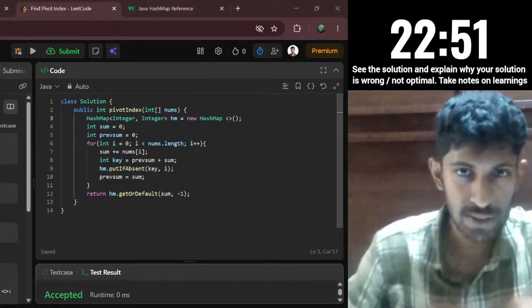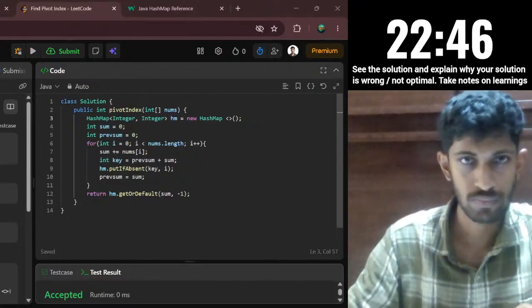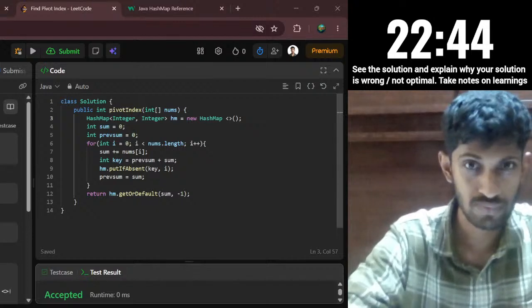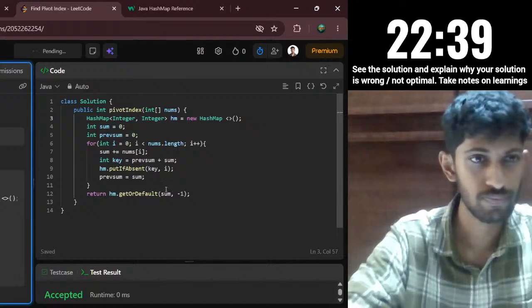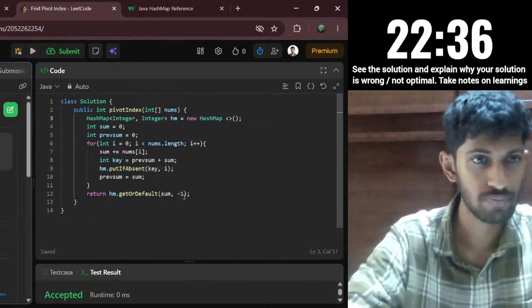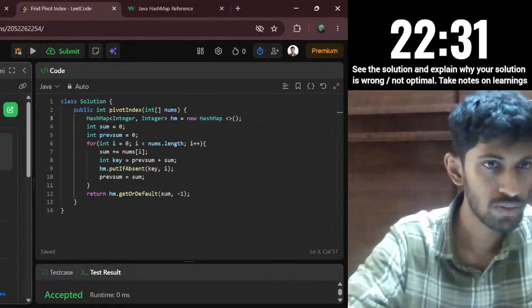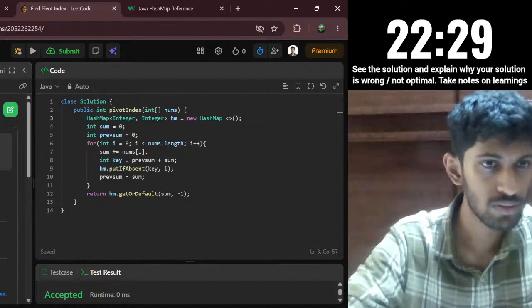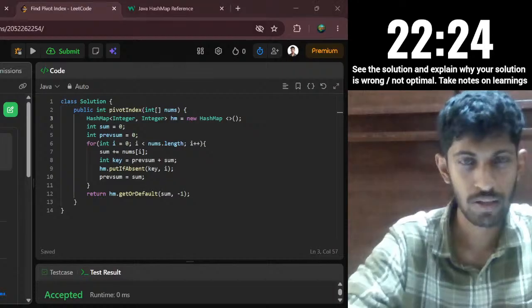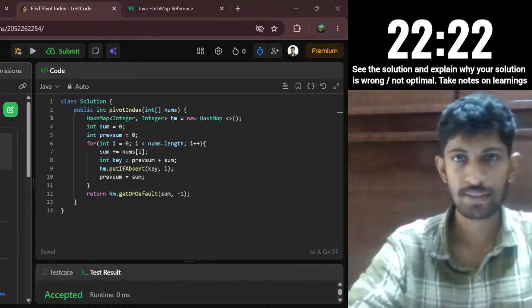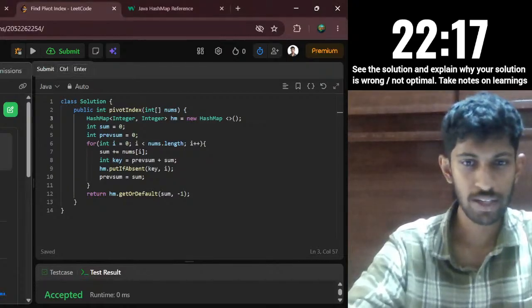So, what do we do now? Okay, our code got passed, but why are other solutions more efficient than us?